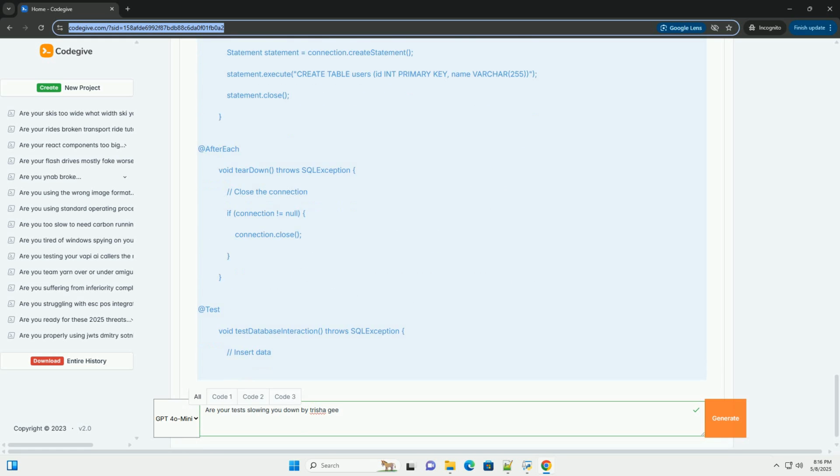Solutions: Mocking and stubbing: replace external dependencies with mock objects or stubs that simulate their behavior without actually interacting with the real systems.